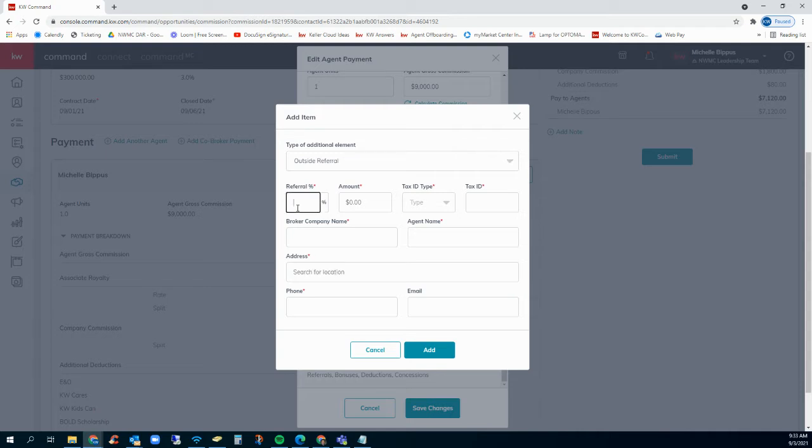This is where I can either put in if I know I'm giving like 30%, or if I know I'm giving a specific amount, I can just type in whatever it is. I would put in their information that I would find out beforehand. Again, I'm just making this up. Their brokerage company name, I'll just put KW Southwest, whatever it is. Any agents there? Oh, I can't think of anyone. So let's just say the agent there, Aaron, if there is. And you would put in their address.